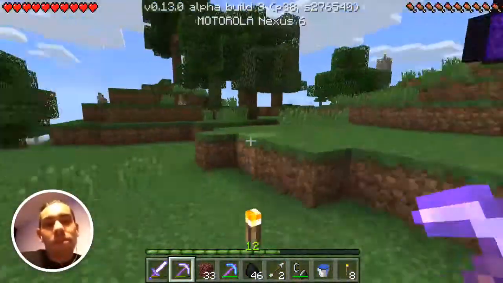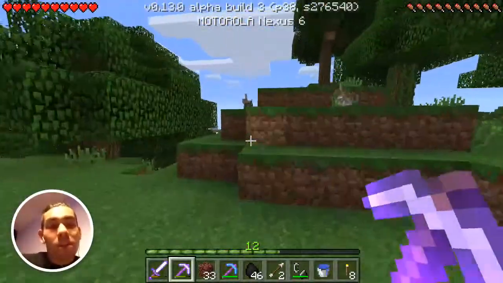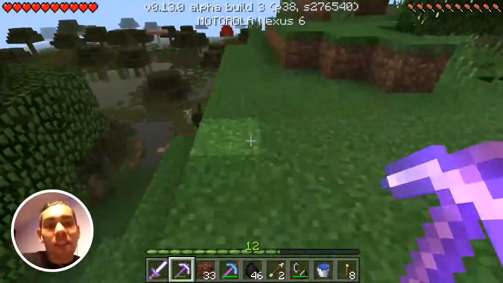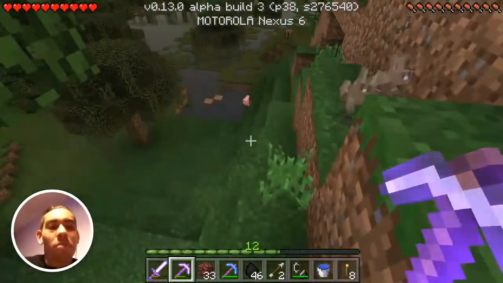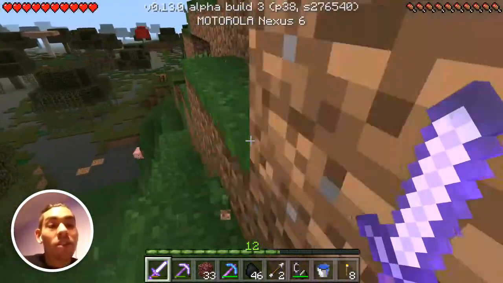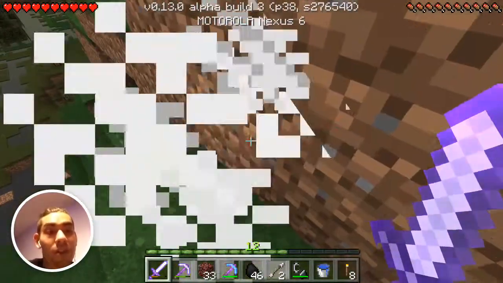But let's explore a little bit, I guess. And we got rabbits. Look at the rabbits. And they spawn naturally. They spawn everywhere. Look, we got black rabbits. Too bad you can't tame them. Actually, let's start killing them because we need the stuff out of them.